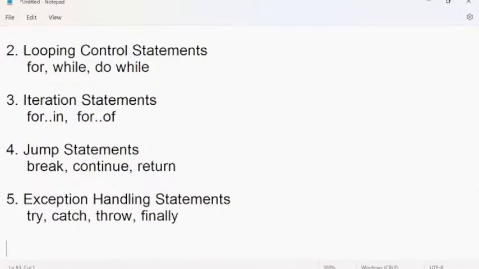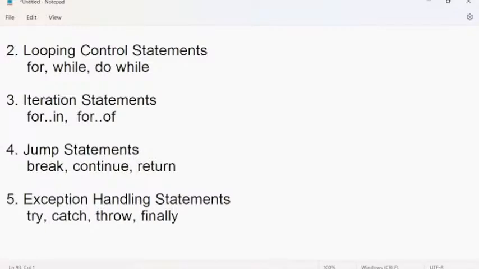So we don't discuss these in TypeScript again because you already know them all. You have to know them all and then come to learn Angular, right? These are all JavaScript statements. So there is nothing much to discuss about operators and statements because they are the same as JavaScript.